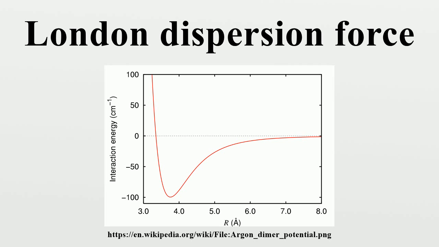Additionally, an approximation, named after Albrecht Unsold, must be introduced in order to obtain a description of London dispersion in terms of dipole polarizabilities and ionization potentials. In this manner, the following approximation is obtained for the dispersion interaction between two atoms A and B, wherein alpha A and alpha B are the dipole polarizabilities of the respective atoms. The quantities I A and I B are the first ionization potentials of the atoms, and R is the intermolecular distance. Note that this final London equation does not contain instantaneous dipoles.